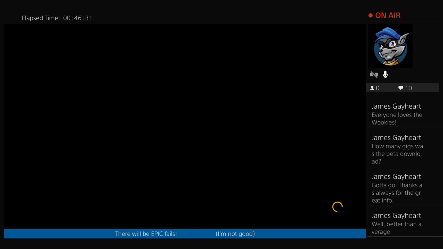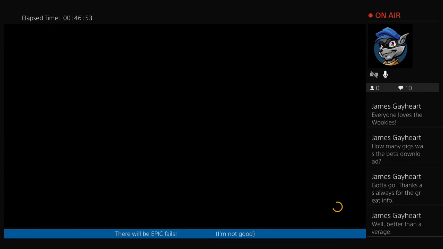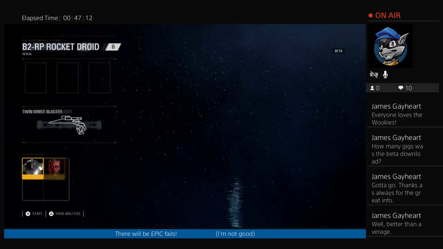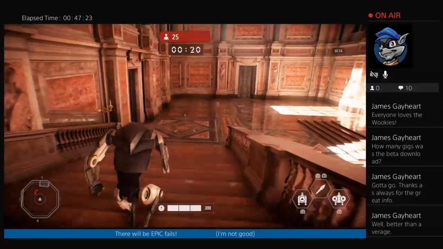So I'm going to return to the menu and then play again, but this time starting off as the rocket droid, or super battle droid, depending on what you want to call it. Solo battle scenarios. Oh, and one thing I do like from this Battlefront that the first one didn't have is it has all the different eras in Star Wars. Well, all the main movie eras, I should say. Because the first Battlefront only had the original trilogy, whereas this one has the prequels, original trilogy, and the new trilogy.